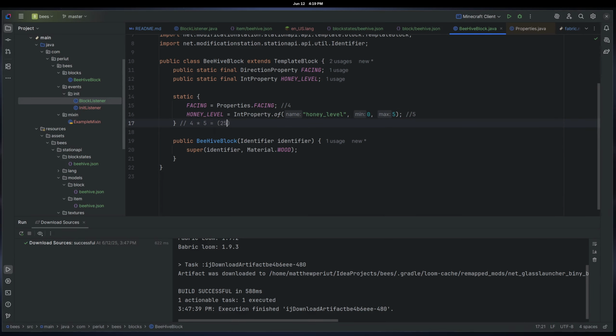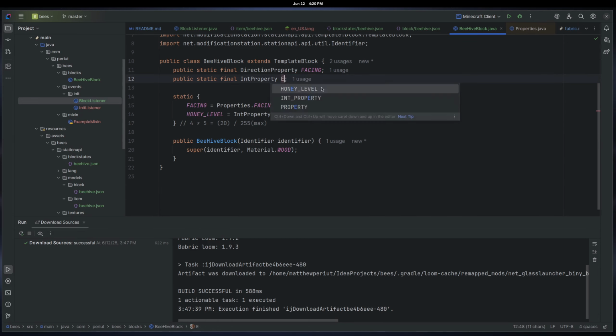And I think that it's something crazy like 255, that's the maximum. And past this, it won't work anymore. The game will crash, and also you don't even want to get close to it because the memory will just fill up so completely. But basically, this would work for anything. So you could rename this to energy level and energy level, although I wouldn't use energy, I would probably use a proper energy API. But you could pretty much do anything.